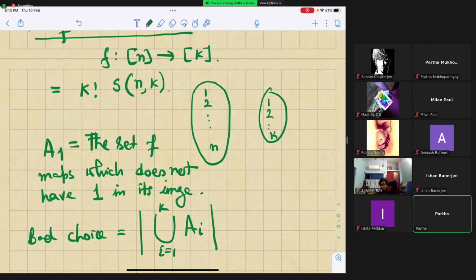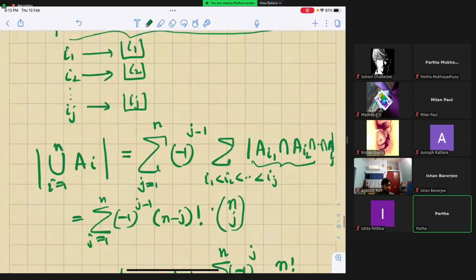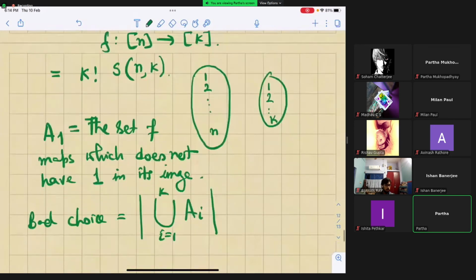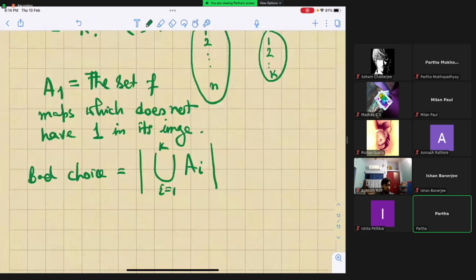Now it should be very easy, right? Counting this number. So what will the general term look like? You can do it offline, but maybe you can just tell me. The general term means, forget about this sign, you take L at a time and intersect, right? This is what I mean by a general term. So you have to think about what is the value of a general term here and then just do the manipulation.